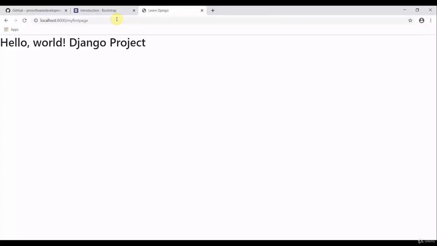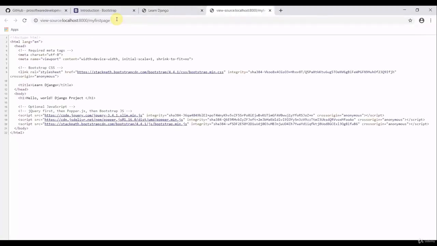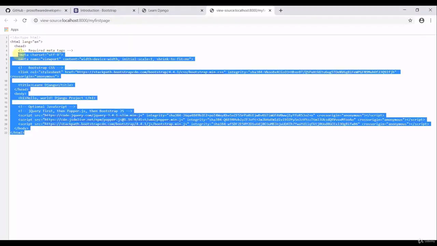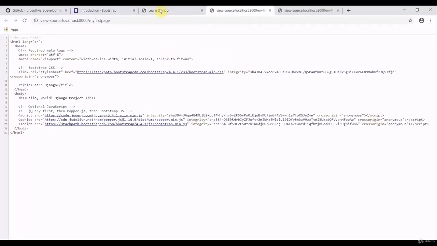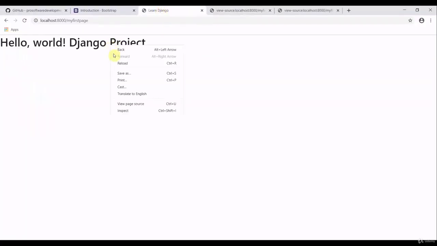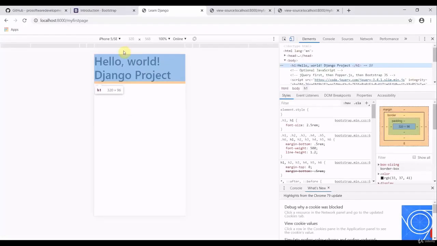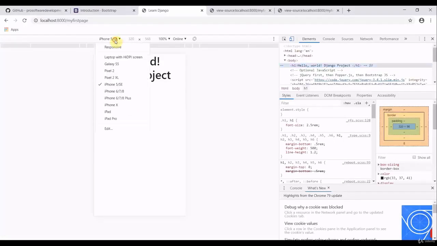Now I am showing you two shortcuts. The first one is Control plus U. This would show me the whole front end code. So this is the first shortcut you can use. I will repeat, Control plus U. The second one is you can use inspect element, and you can see now the responsive nature of this. This is like the Chrome developer tools, and you can use this to work with the front end part of your project.